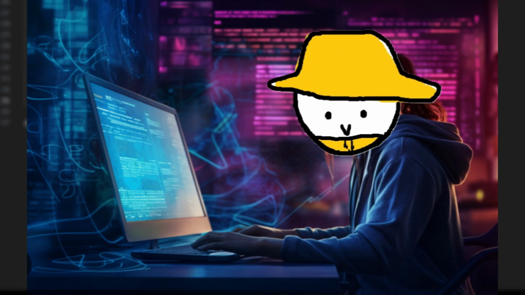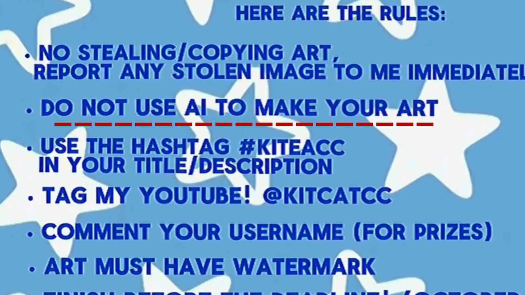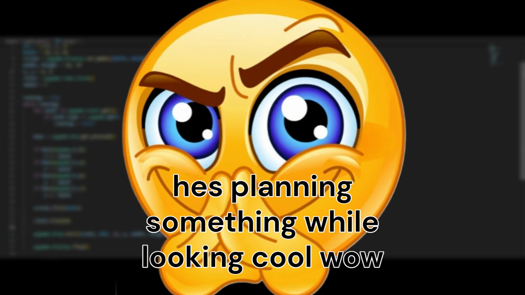Eventually, I looked into the contest and I found out that the rules firmly stated no AI art. And I was like, fair enough. But you know what it didn't say? Nothing about writing Python code to greatly assist your performance, greatly enhancing your drawing capabilities, pushing them to the max.